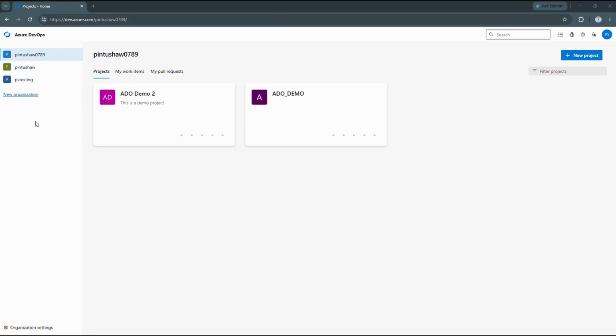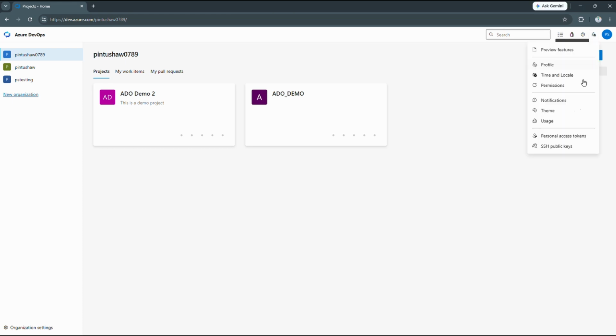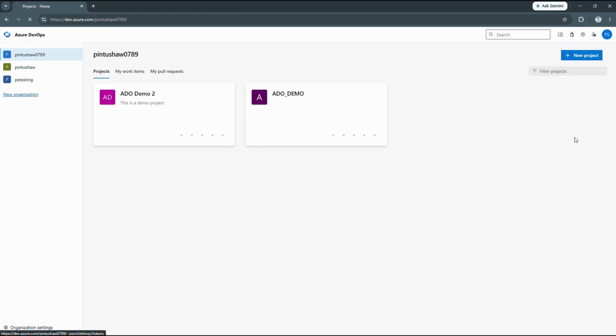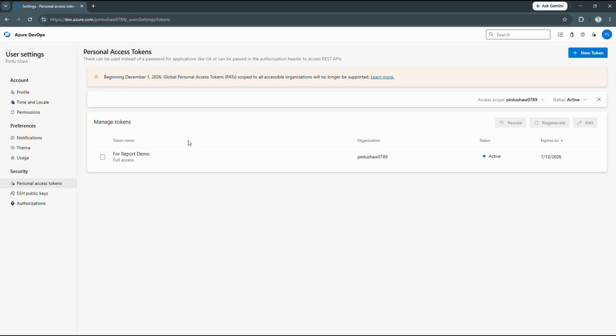For getting the PAT token, if you have a trial license or if you are admin, you can click on the top right corner, and from the user settings, you will see personal access tokens, PAT. You can click on this and create your own PAT token if you are admin, or you can ask your administrator to give you a PAT token.